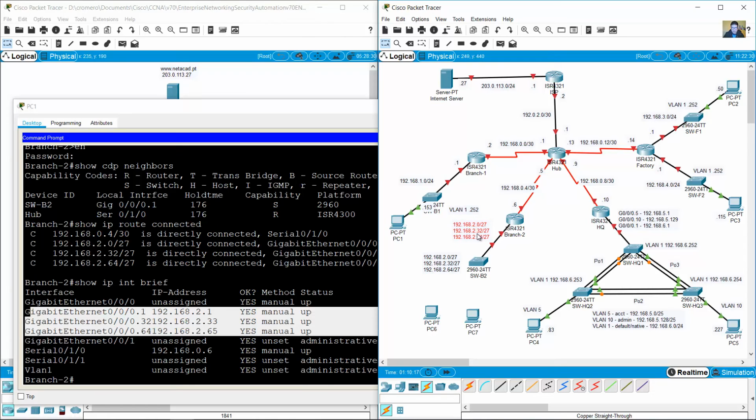On the router, 2.1, 2.33, 2.65. This is on gigabit 0/0: 0.1, 32 and 64.